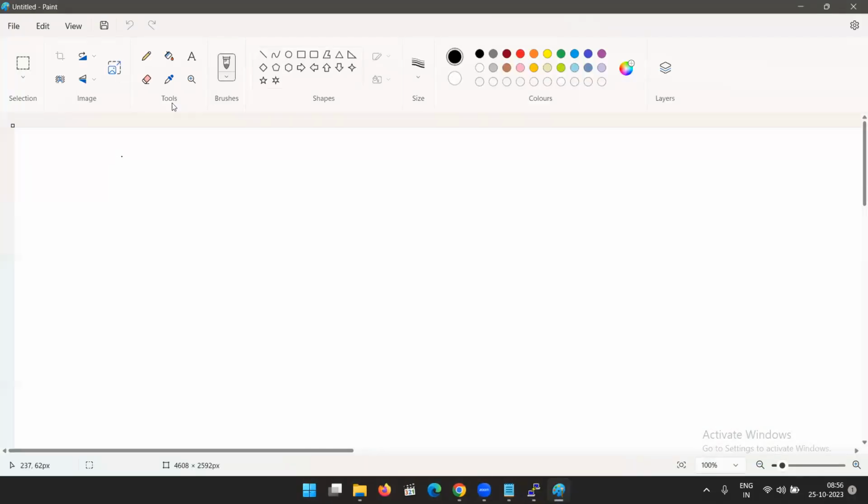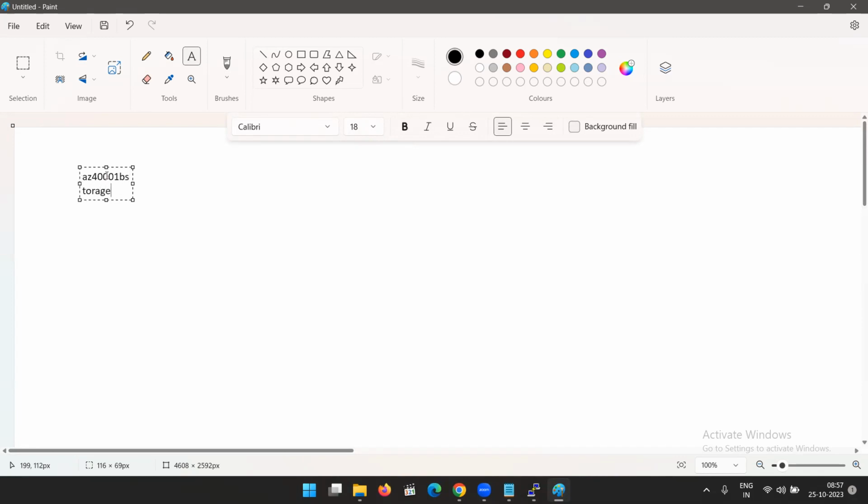Maybe your organization has decided to give names according to the project. For example, we have a project called AZ. Now we are working on DevOps, so 400 is our project. Then say there is a lab going on, 01B, and then the storage, say storage 01, like this.